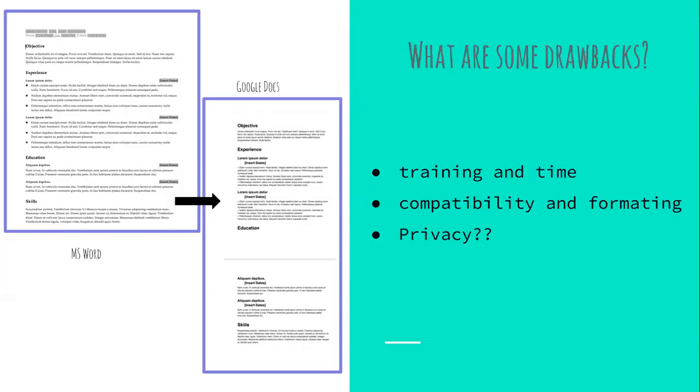The last one is privacy, which is kind of going against what we said in the last slide. However, I don't think that this drawback is very viable. There's multiple layers of encryption. Your password protects everything that is on your Google Apps, and you control where your data is and where it goes. So I don't believe that this is a viable drawback.